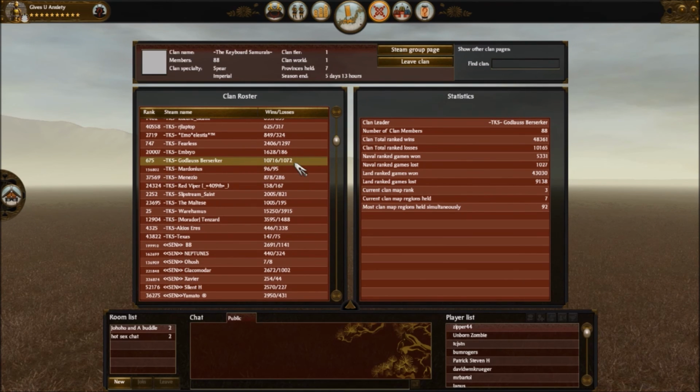Godless Berserker, he's the clan leader. He's got like 9,000 hours, 10,000 games. He's insane. Warhammer, also a really good player. He's helped me a lot. Without him, I probably wouldn't be as good as I am now. He's ranked 25 world, and he's played 15,000 games, only lost 4K. That's a huge win-loss ratio.